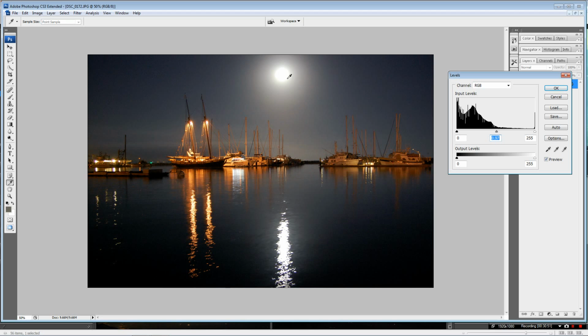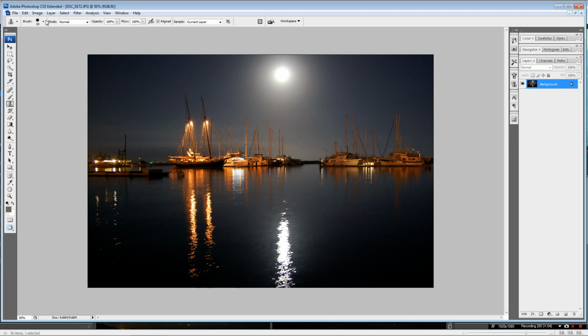The darker I make it, the more focused it is over towards the middle here. Actually a little bit too much, maybe. Alright. That's pretty good. Alright, then we're going to go into our brightness and contrast.